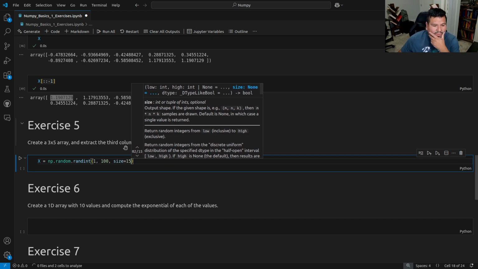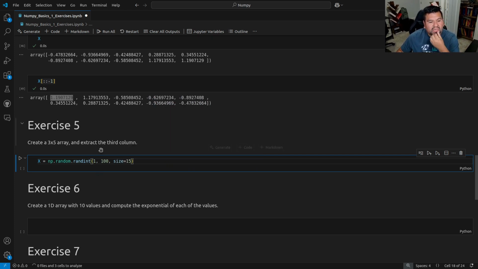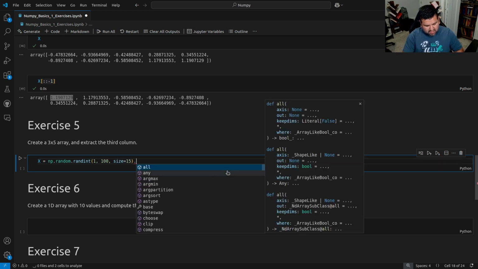So what we are doing here is generating random integers from 1 to 100. We're generating 15 of them, and we're going to use them to create the 3x5 array.